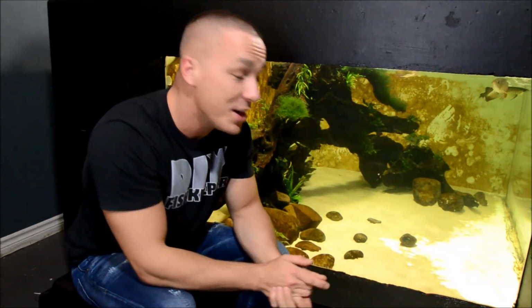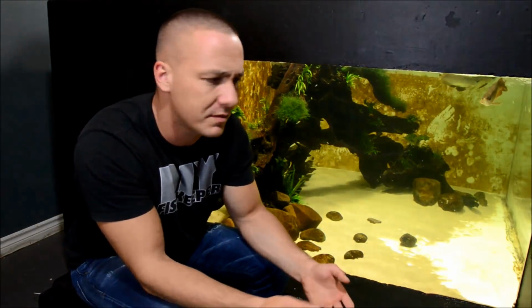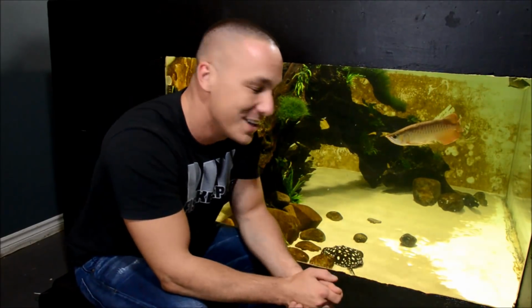That 3-month period, though, rays also gestate or give birth to live pups. They're a live bearer, and it usually takes anywhere from 90 to 120 days to give birth. And depending on the species of the ray and the size of the ray, that could vary, as well as the litter, how many pups they'll have, and we call them pups, which is pretty adorable.